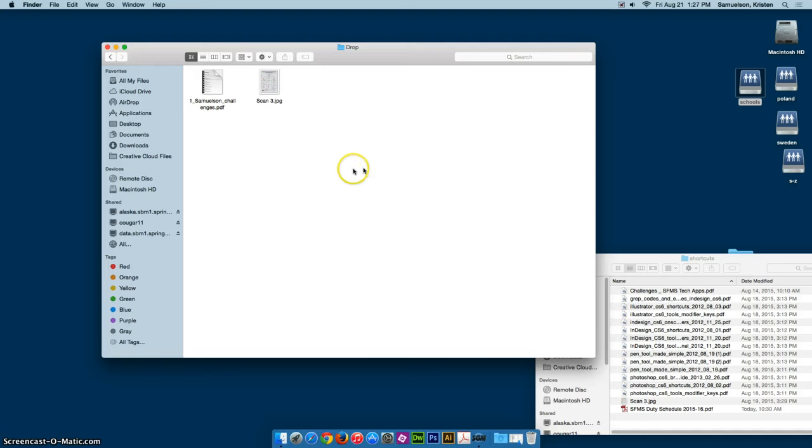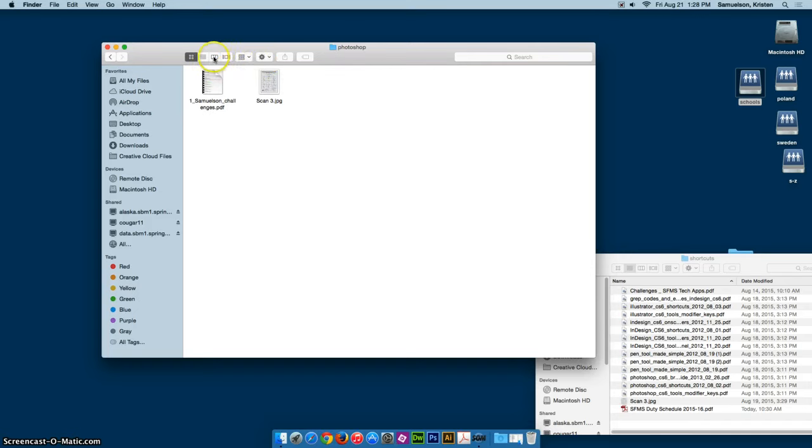So, for example, what you would do is you hold down the Control key on your keyboard and click, and here you have new folder. You notice that it's highlighted in light blue, which is going to allow me to go ahead and type whatever I want to name the folder, and then I can hit enter. Then I could actually drag things into that folder, and there it is.